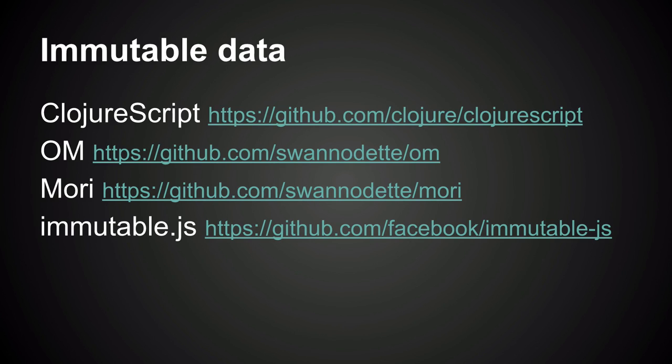Right, I can't do this without talking about immutable data for just one second, because I think this is where the future of React is probably going to go. Dave Nolan wrote Om, a wrapper around React written in ClojureScript. Because in ClojureScript all the data is immutable by default, some amazing things happen from a performance perspective. I've got one more slide about that, which is quite interesting. But he stripped out all the immutable data structures from ClojureScript and created Mori, which is like a mini ClojureScript for a JavaScript world, but it's still quite heavy. Then Facebook came out with Immutable.js a month or two ago, which does a similar thing but is a bit lighter, about 10KB zipped or whatever.